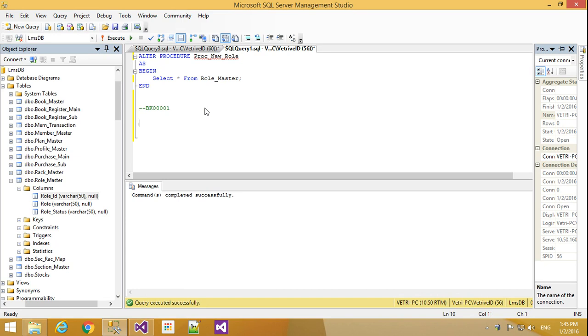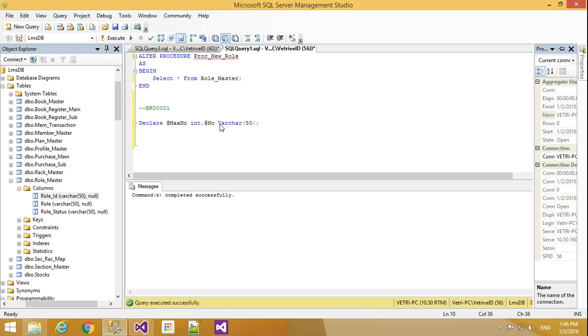So first, how to do that. Declare @max_number int, one variable I am declaring here. One more variable, @number varchar(50).